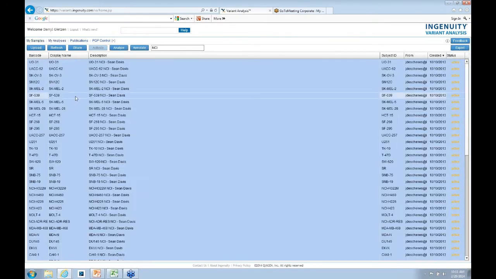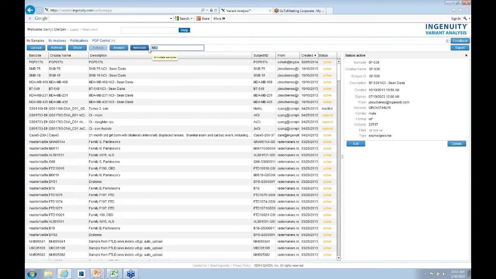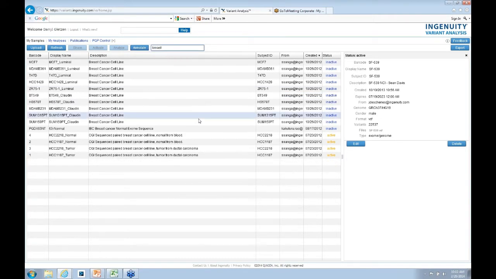When you're in the samples here, if you have tumor normals that you want to pair up, so you can do essentially a somatic subtraction, the subject IDs, which essentially you can think of as a patient ID, need to be identical. So if you focus on these samples down here at the bottom, you can see I have 2 cell lines, HCC 2218. You can see that I have 2 of them. One of these is blood, which would represent germline in this case. The other one is a ductal cell carcinoma.